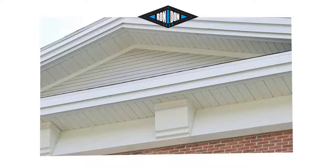Great advice. Tell us a little bit about the decorative features of these synthetic stuccos with regard to building up layers and the architectural arches and things that you see. Most of those are done with multiple layers of foam. So we're going to start with our base foam as we'd have here, and before we put the finish coat on, we would actually mount another layer of foam. We'd add the base coat and mesh into that, and the beautiful thing is you've made it a single component system. We have no gaps or voids. That way when we put our finish on, we have a continuous layer and a continuous system.